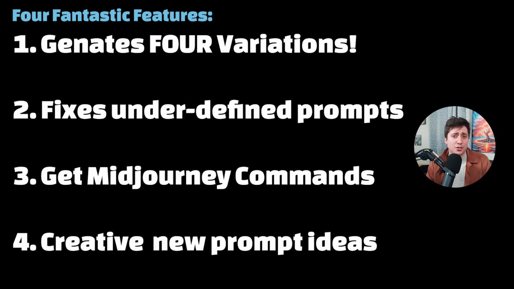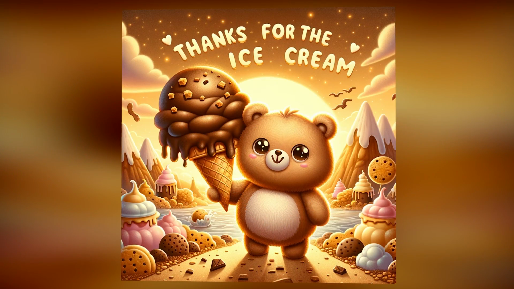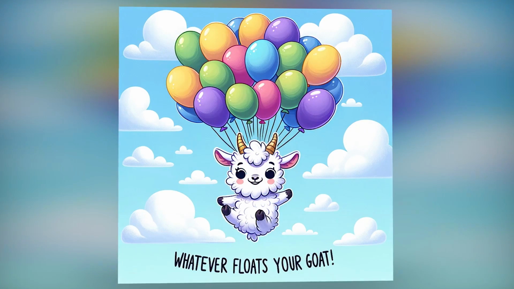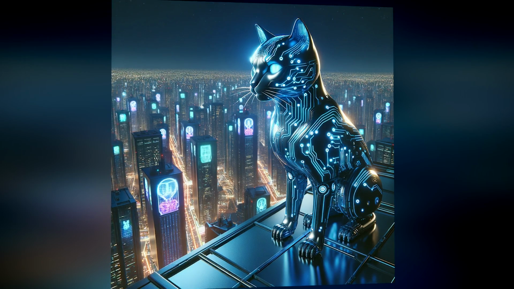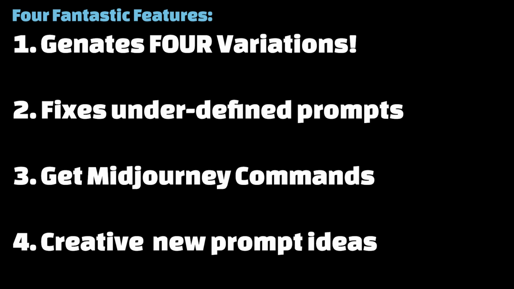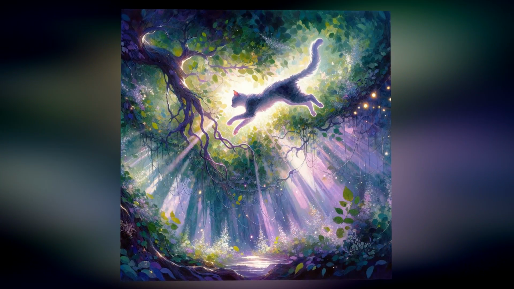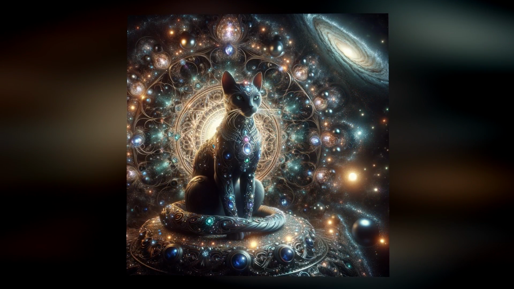Also, not a real feature because I'm still improving it, but I've seen it's also better at generating text within your image, so I expect you'll be much more likely than normal to get at least one variation with everything spelled correctly, which is awesome if you've been using DALL-E 3 for that. I've been showing you the results I've been getting from my GPT this whole time, and between those images and these features, I am sure you're on board with how great it is. But I'm also sure you want to see it in action, see how easy it is, and, of course, try it for yourself. So, without further ado, let's try this out.